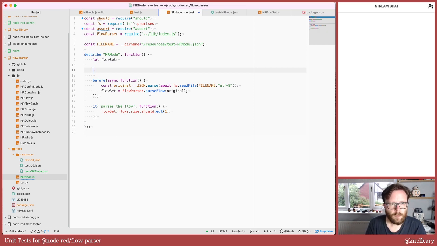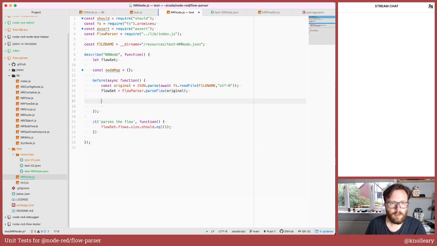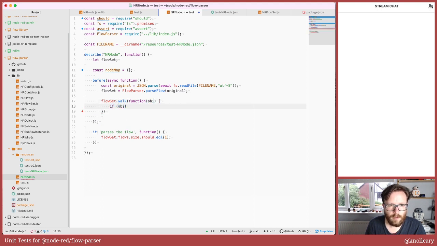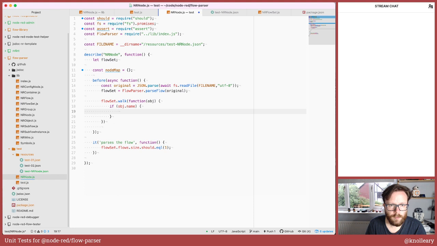But I think what I'm going to do is take advantage of flowset.walk and say if obj.name, I'm going to just create a little map of each object, mapping each object name to the object itself.